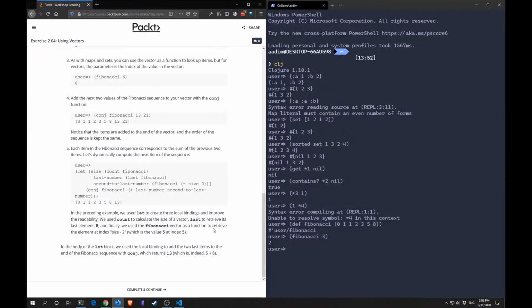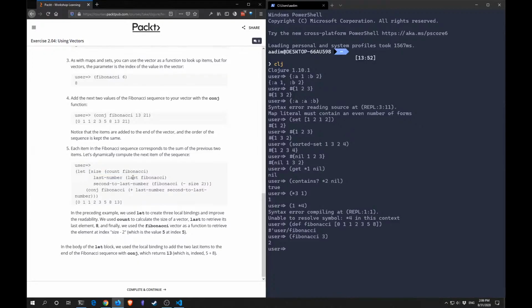Okay, here we're dynamically computing the Fibonacci elements to be inserted. So first we define a size symbol which takes the value of count Fibonacci. It counts the Fibonacci elements and saves the result in the size symbol.